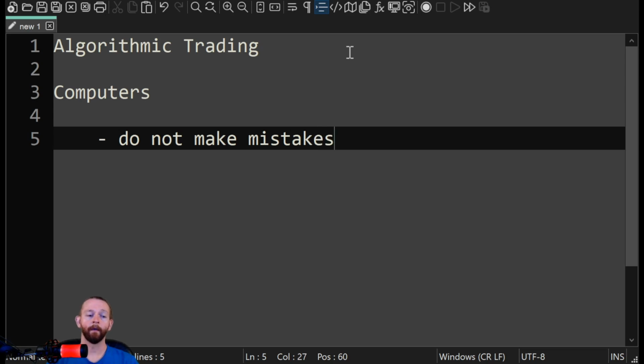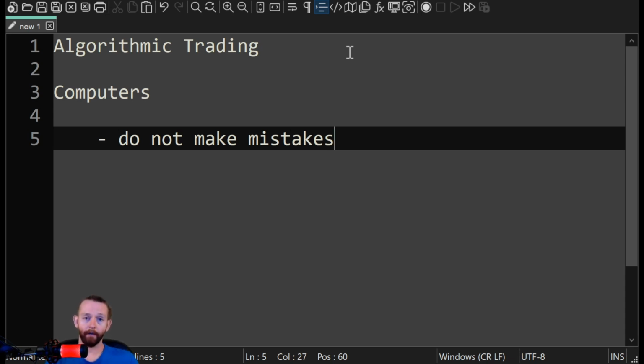Okay, so if you have been trading for a while, I'm sure at some point or another you have accidentally typed in an order wrong, put an extra zero on the end of something, bought a put instead of a call. I've done it before, because I'm tired, not paying attention, a lot of things going on, lots of stuff on my mind, whatever. It happens. We're human. Computers are not human. They don't make mistakes like humans do. They do exactly what you tell them to do, nothing more and nothing less.